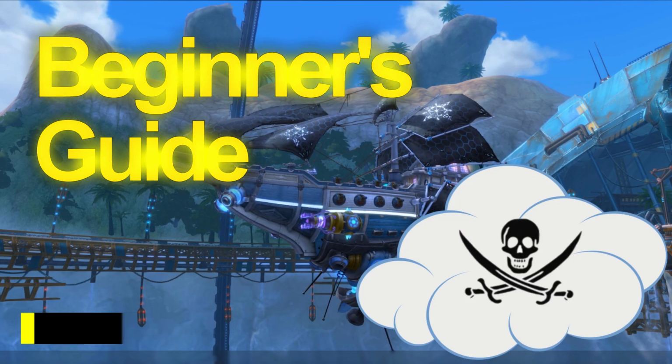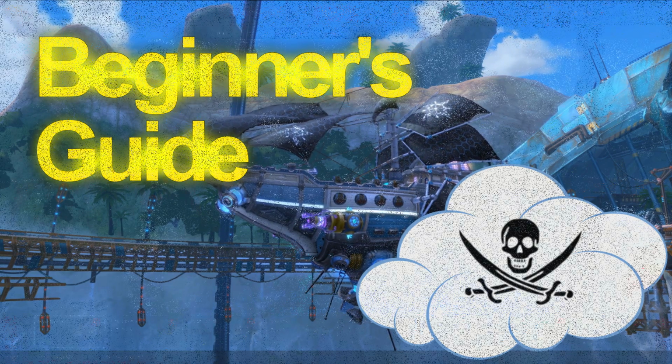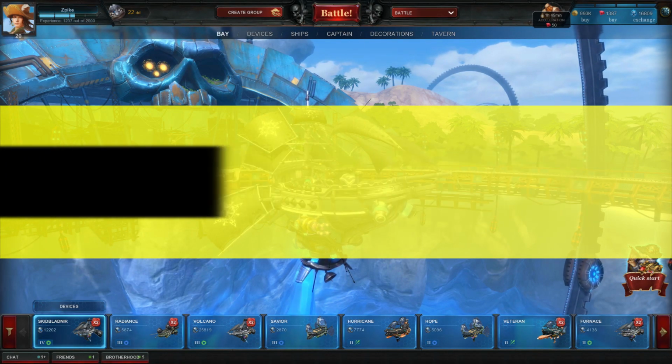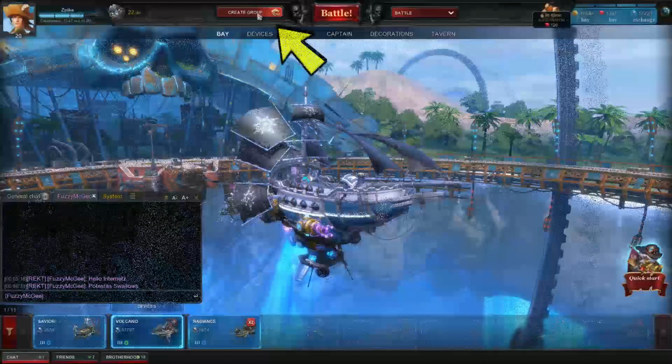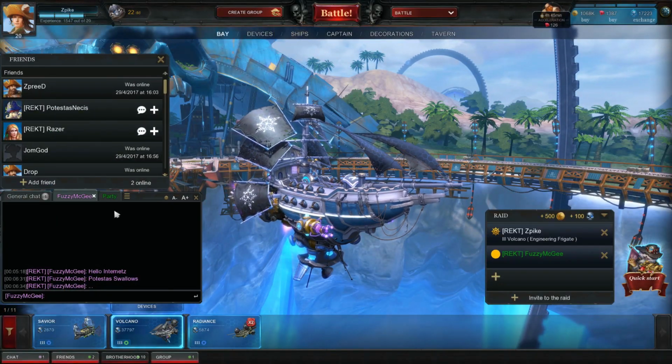There'll be timestamps for each category I cover in the description if you don't want to watch the whole thing. This is your bay, the main hub. Here you chat, group up, unlock ships and customize them before you jump into battle. You can create a group here and invite people from the chat or your friends list.